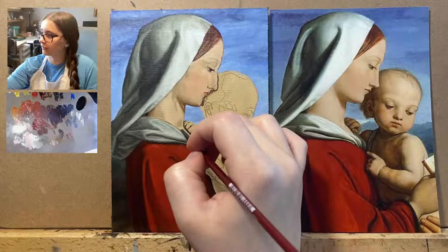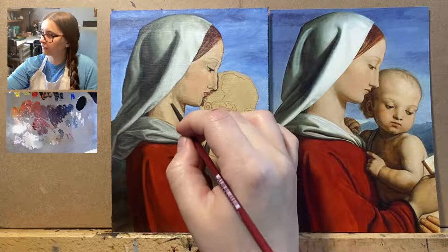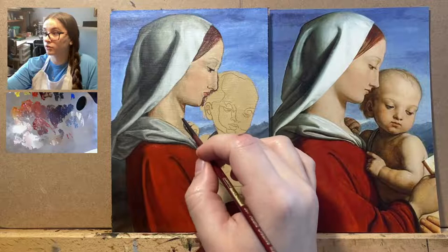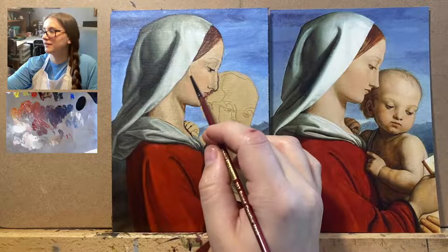Defining the collarbone, get rid of that harsh transition of that stroke. Cry about the paint being sticky because this is the white from yesterday, but I'm determined to use it and get my money's worth. That'll be okay, it's not super bad. Oh, it is a tad sticky.